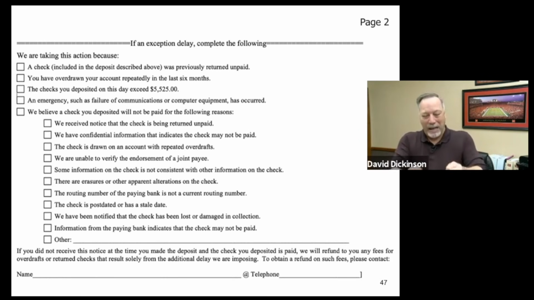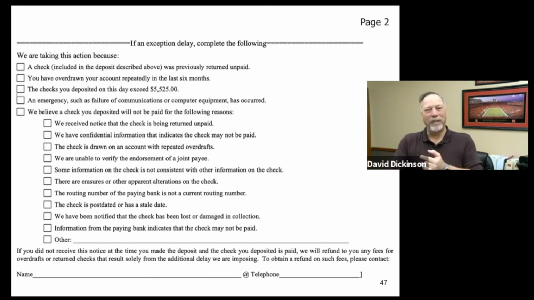And I say, here, I want to deposit this. Now, you could tell me, hey, Dave, that check is drawn on an account with repeated overdrafts. In other words, John has always overdrawn his account. You just told me that. Most banks don't want to do that. Instead, they'll say, we have confidential information. And then they'll just circle the next line and say this is it on your copy, but you wouldn't tell me.